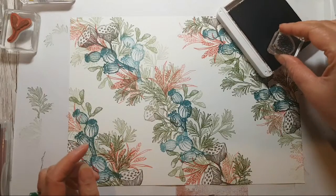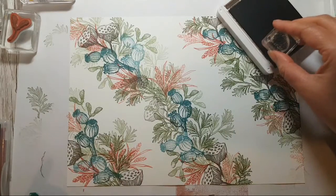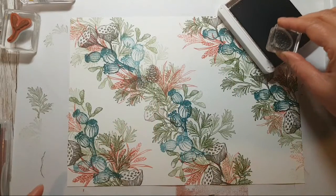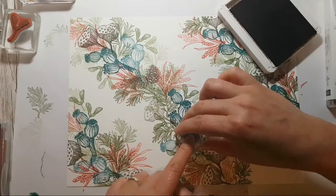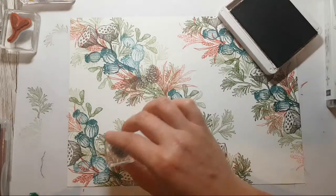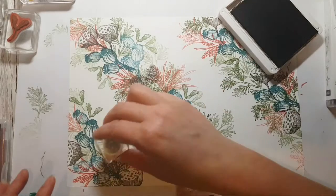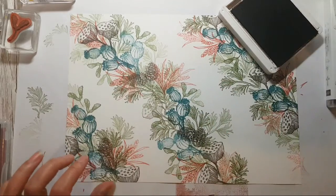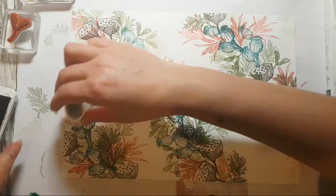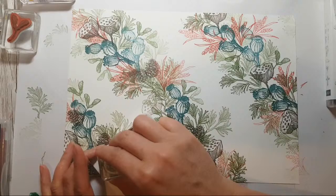Okay, so I'd like to do some clusters of these pine cones. But I think what I'm going to do is actually colour them in so they're a bit more obvious, because they just do not look that obvious on here. Oh, that part of the ink pad is a bit juicier. Just realised. I'm going to have to re-ink this.